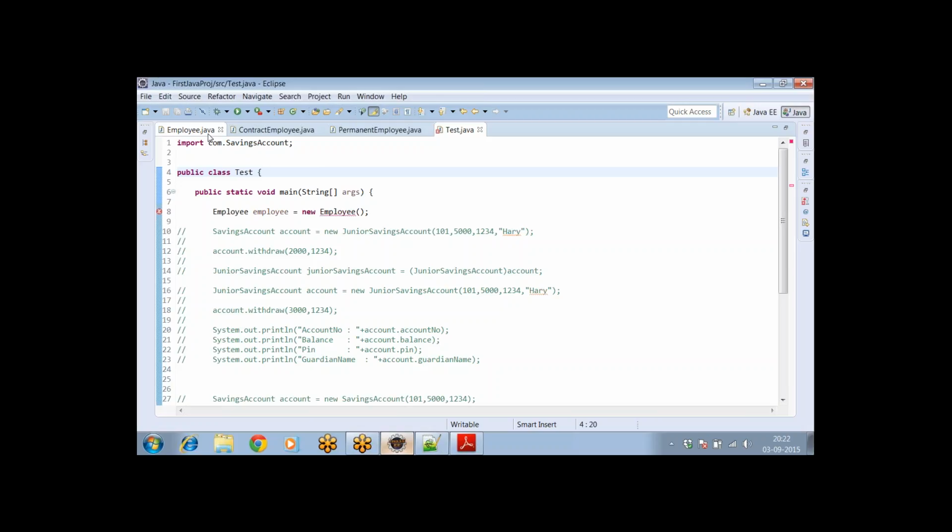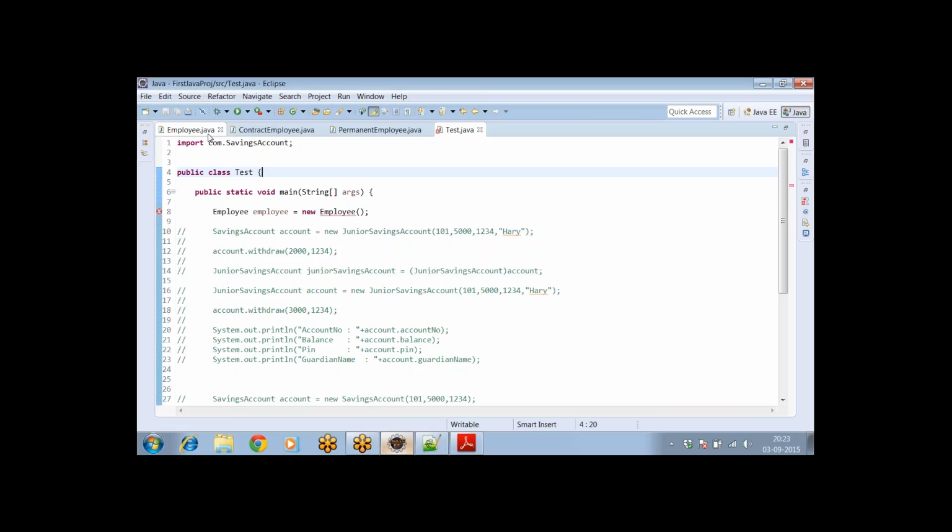Again, I got a question here. If this class is incomplete, and if we cannot instantiate it, if we cannot create objects for this class, then what is the purpose of this class? How do we use this class?